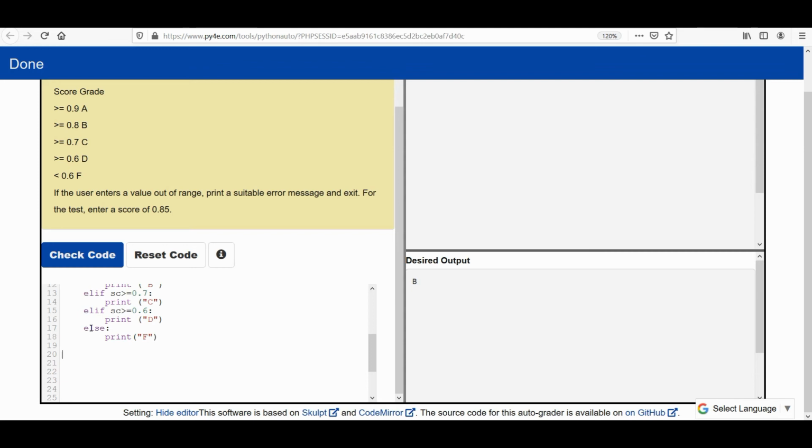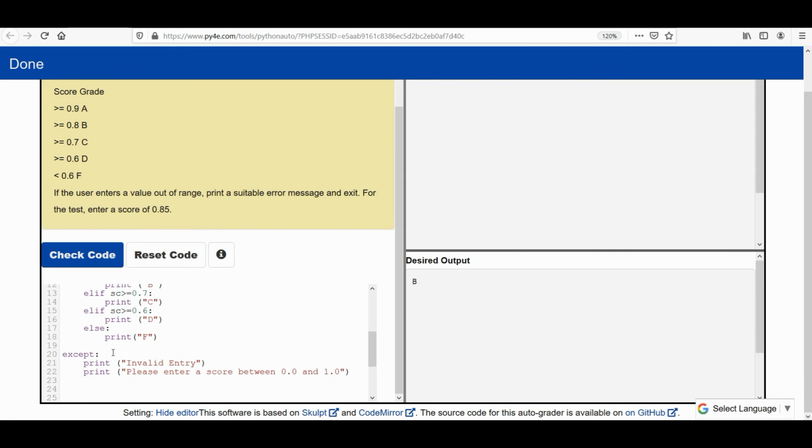And guys, make sure that the except level is indented at the same level as the try block. And in our except block, we want to write an error message if the user inputs anything other than a numerical value. So let's write a simple error message. Print invalid entry. Let's now copy the above error message. Please enter a score between 0.0 and 1.0.